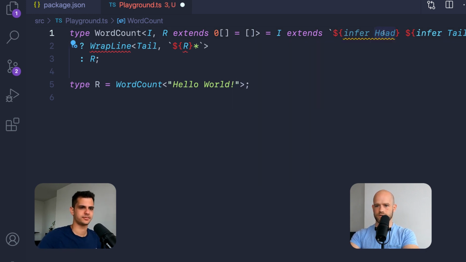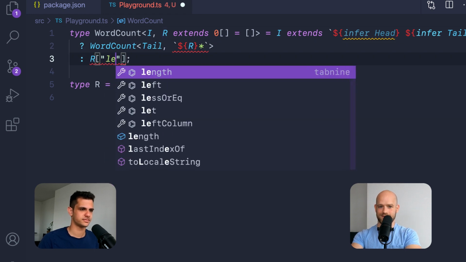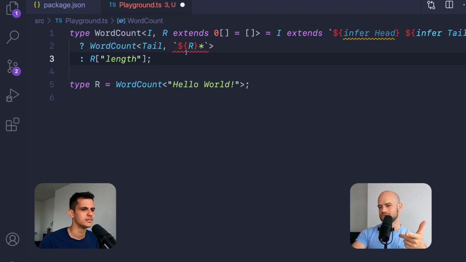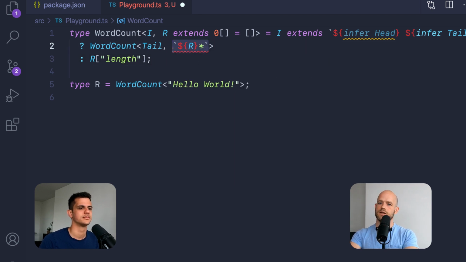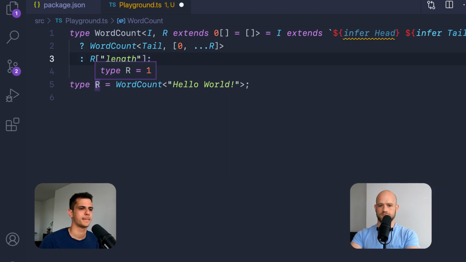So we want the word. And so here we do word count on the tail. If not, we return the result, the length of the array. But actually, after I'm going to show you how to do +1 and so on. So we could use it here, but here, let's say we don't know about these things. So here we return the length of the array, and here we increment the array by 1. So we add 1, 0 to the result. No. Why?